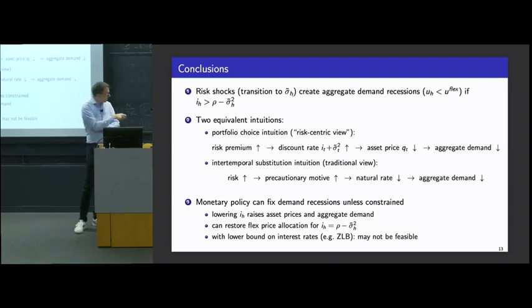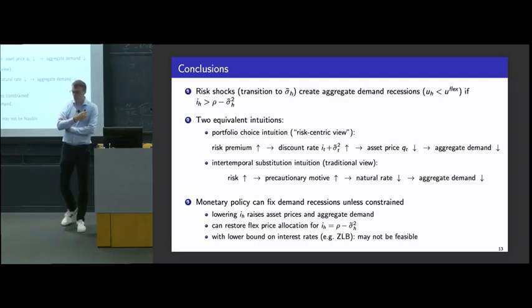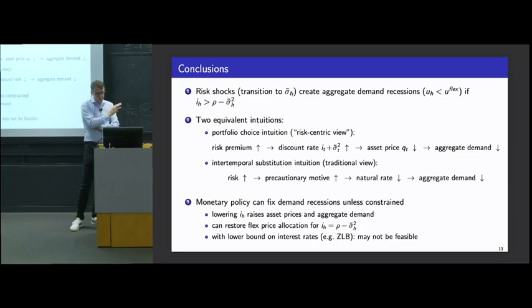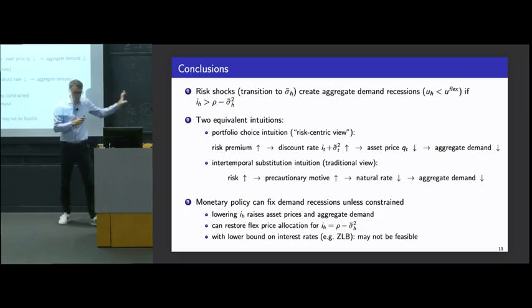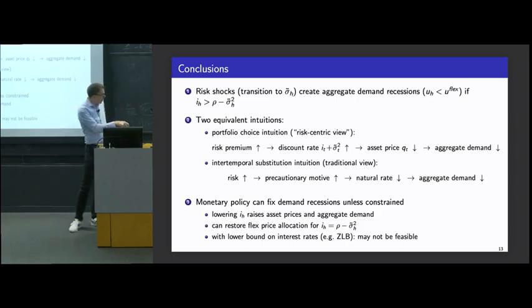Monetary policy can fix things. We've just seen that. You lower the interest rate enough, everything is going to be fine. There is no recession. So everything is going to be fine means here only you fix the sticky price distortion. There's also monopoly distortion. You could have fixed that already with the tax. But I don't talk about welfare here. The only problem with that prescription is if there is a ZLB or an effective lower bound or any other constraint on interest rate policy, you might not be able to implement it.